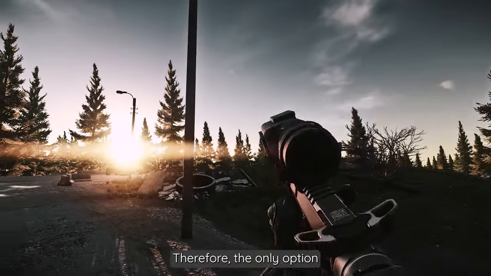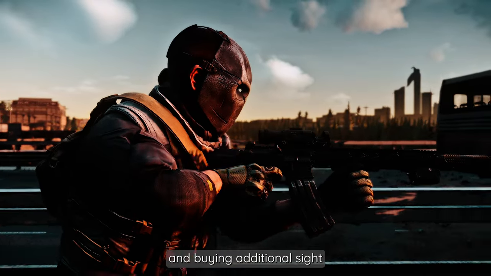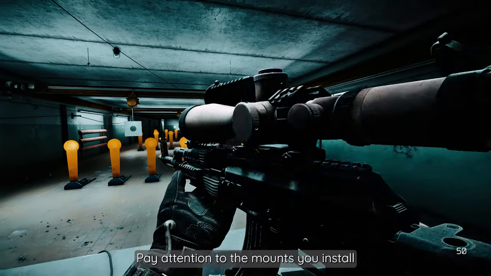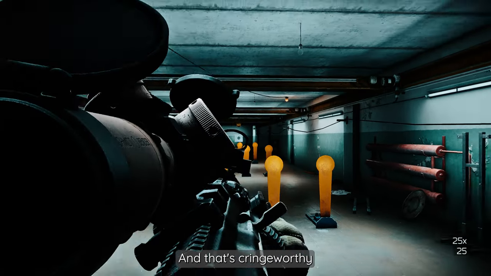Therefore, the only option is when you choose some non-standard optics with high magnification. They are cheap, and buying an additional sight will be much cheaper than using the same Tanger. Pay attention to the mounts you install. Sometimes one sight may obstruct the view in the second sight, and that's cringeworthy.